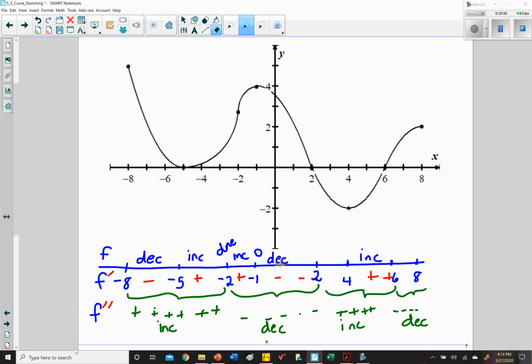Next, I looked at the rates. So thinking of the rates, if the second derivative is positive, the function is concave up. So I saw that the graph was concave up all the way to -2. And then the function was concave down to +2, and then concave up, and then concave down. So taking that language, I'm cheating a little bit. I'm going to draw the graph.